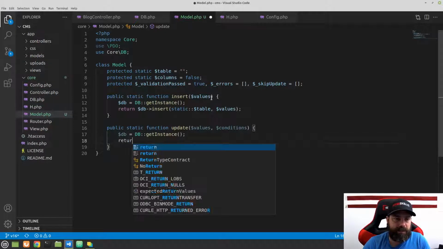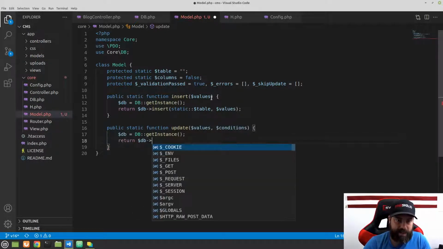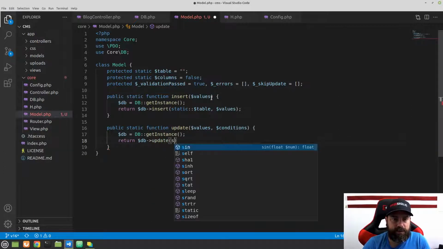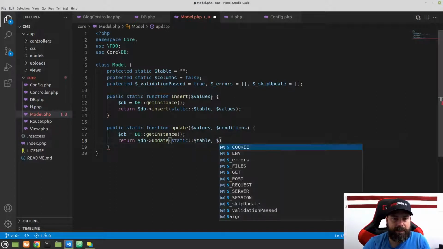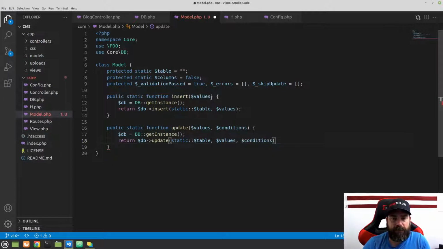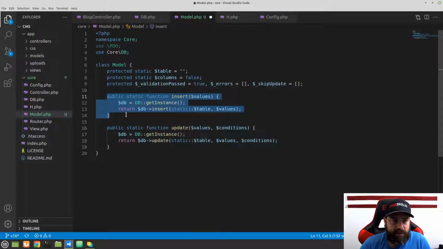So we can just simply run those database functions without us needing to define those. So again, we'll just pass in static table like that, and then we can pass down the values and the conditions from the parameters of the method within our model here. Okay, so now we've already created two methods that are going to be useful inside of our models.